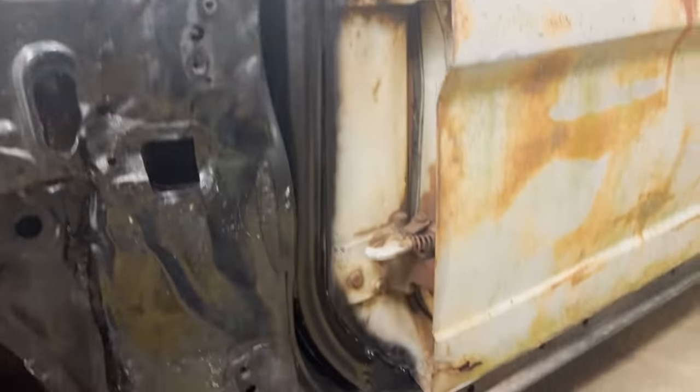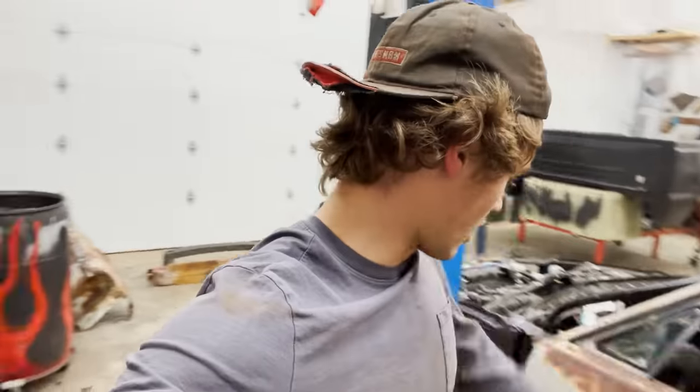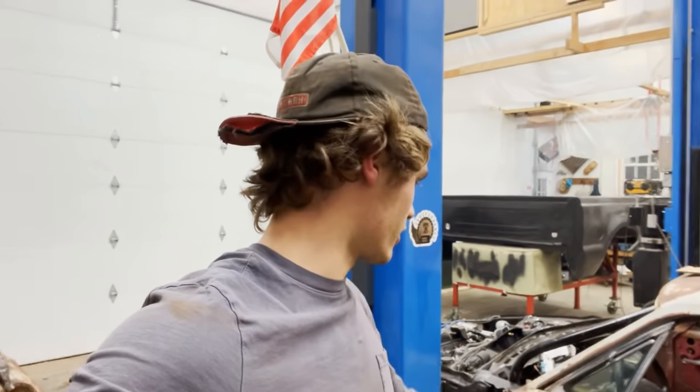Just did some bracing on the front of the car. So now the doors are super strong. They close, they don't sag. The body is now welded to the chassis. We need to weld it in more spots, but it's attached.